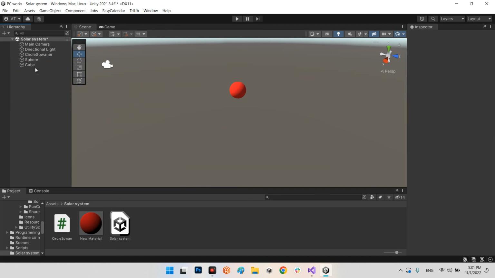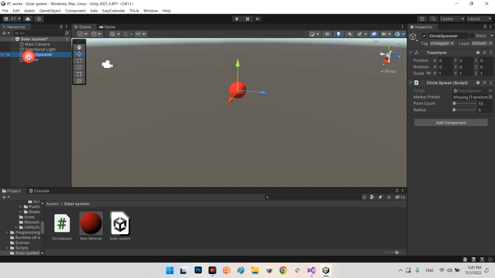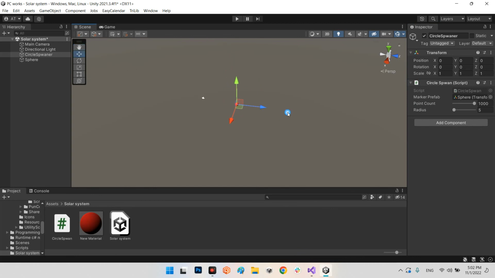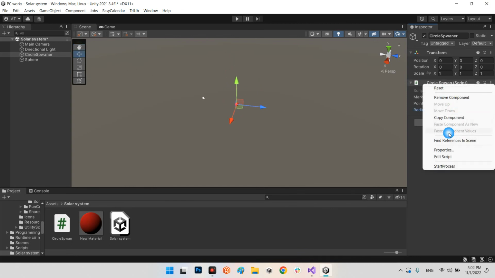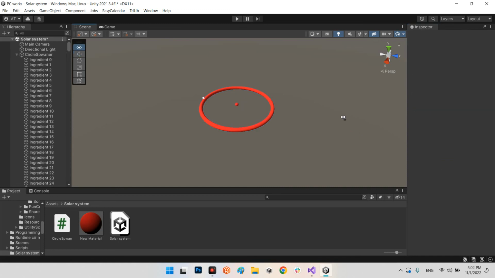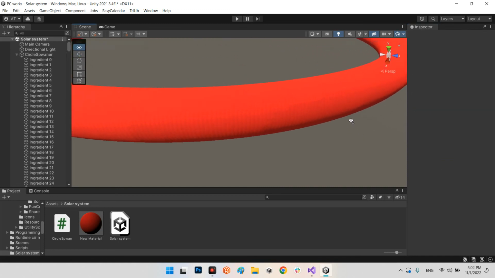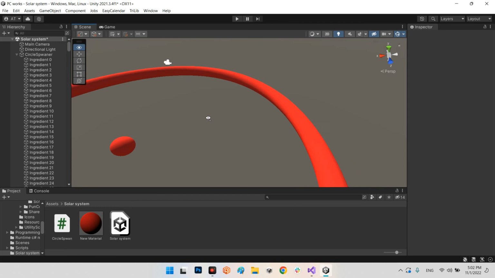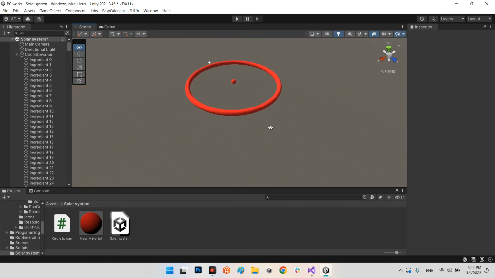Okay, and let's put here, for example, 1,000 spheres and 10 meters, and now it will be like this. Excellent.